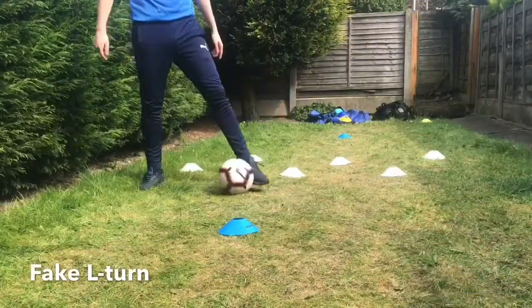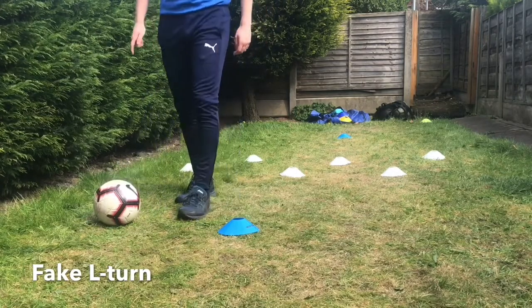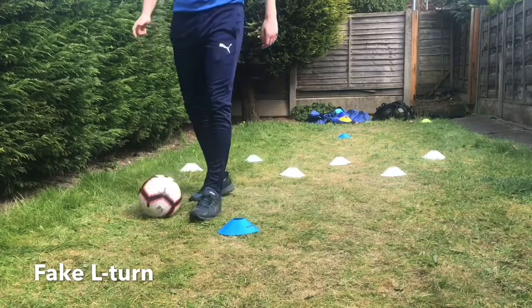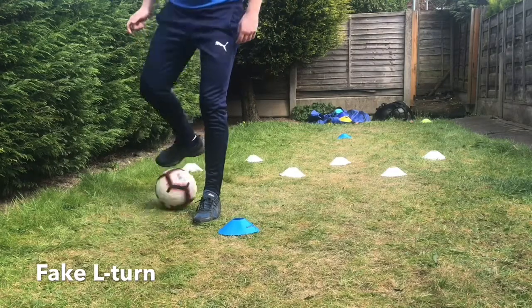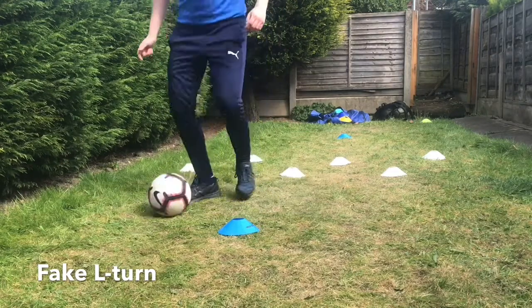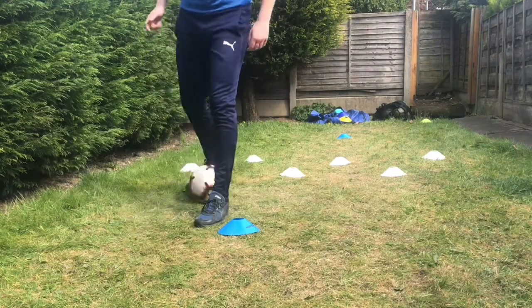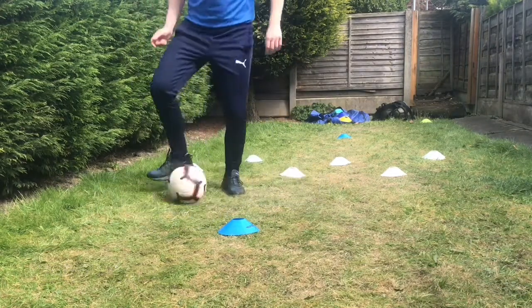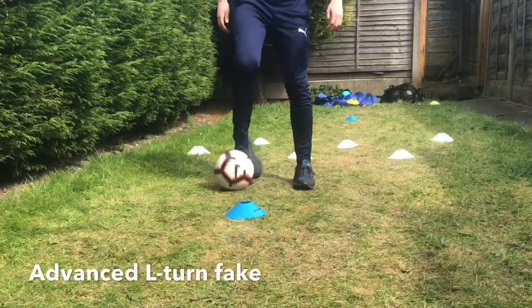Okay, so the third component is going to be the fake L-turns. So again, something similar to what we've worked on before, but this time, after you've done the L-turn, you grab the ball back and move it back in front of your standing leg. So the L-turn comes in, you stop it and roll the ball back. Push it out, do your L-turn, drag it back, push it out. Again, for each of these components, players are going to be requested to do them 5 times. Here you can see me doing it a little bit quicker.